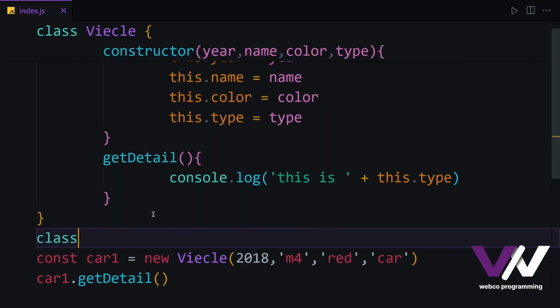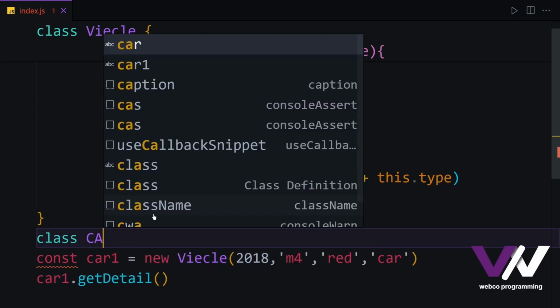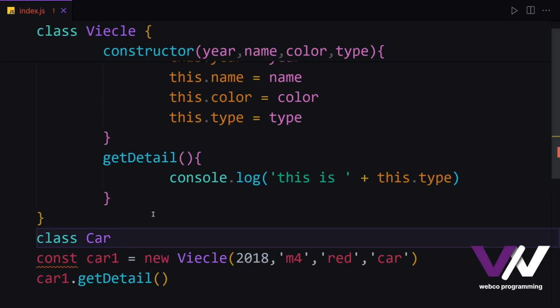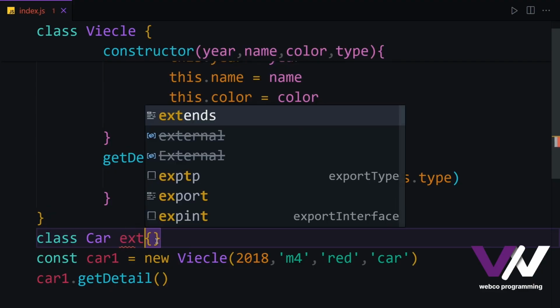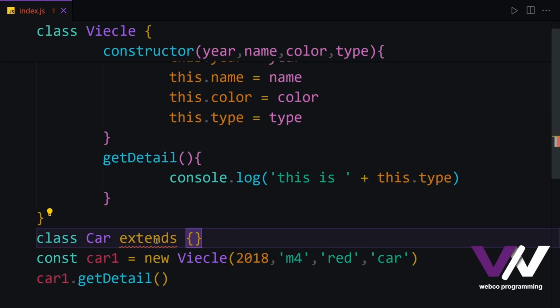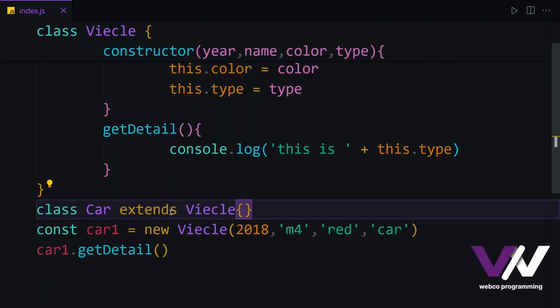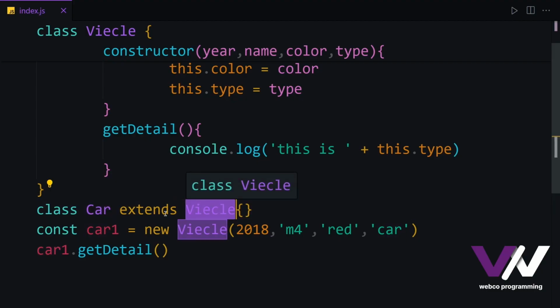We create another class right here with the name of car as normal, but after we created this class car, before of our curly braces, we use our keyword of extends and use the name that we want to inherit details from that, which in this case is going to be our vehicle. And by using this, we are going to create object of car, which this is going to be something like a child of this vehicle. So this is going to be parent and this is going to be child.